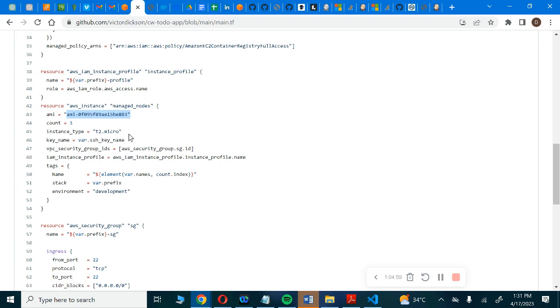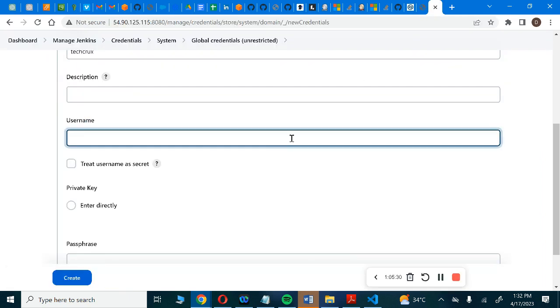If it's an Ubuntu type of Linux distro, the username will usually be ubuntu. But you can also specify in your Terraform the username you want, and that name will override the default username. In this case, we are not overriding the username; we are using the default. So what is the default username for Amazon Linux 2?